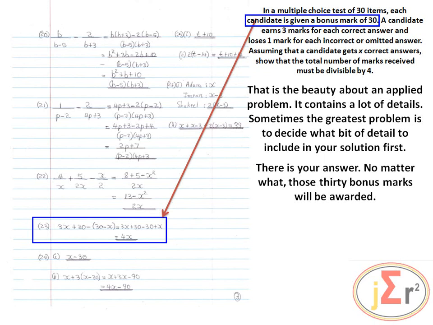Therefore, no matter what we do throughout the entire problem, no matter what the other statements within the problem are saying, every single candidate will be given 30 marks at the end. Whether you get X right, Y wrong, did not do 5, did not do 20, each candidate will always be given a bonus mark of 30. So you'll take those 30 marks. Then what do we do?